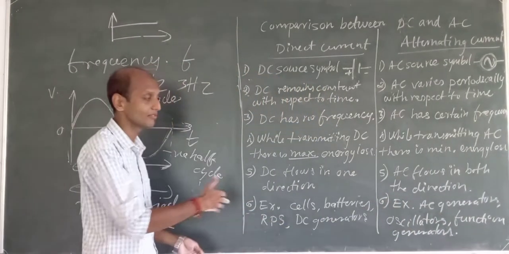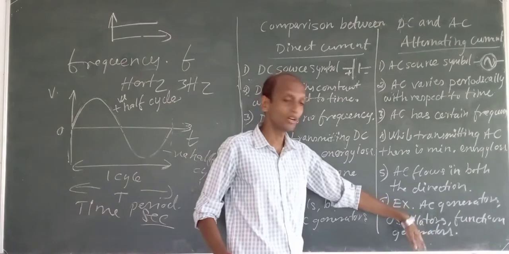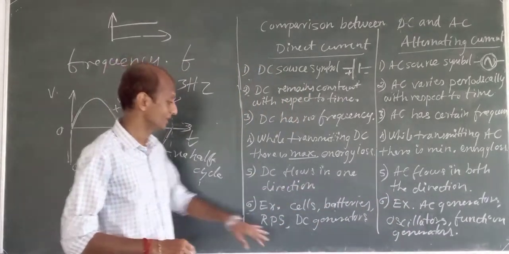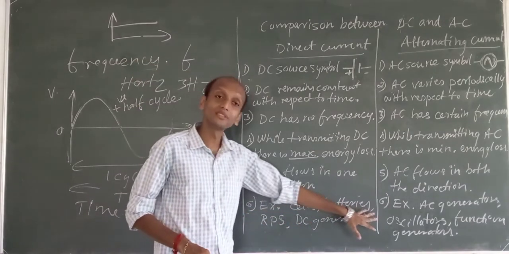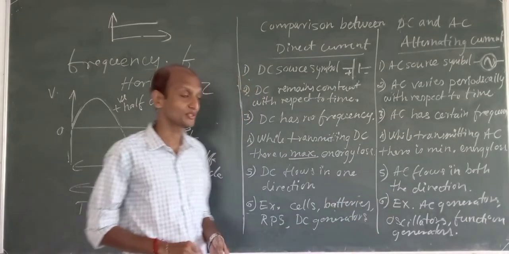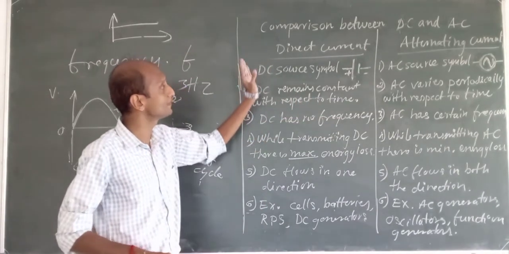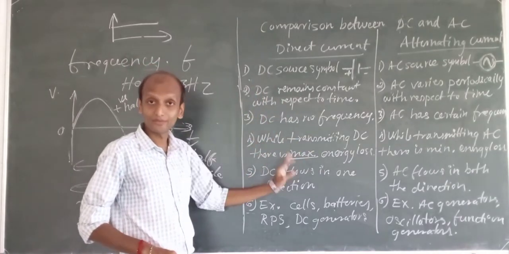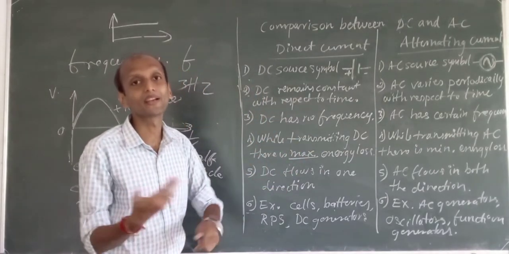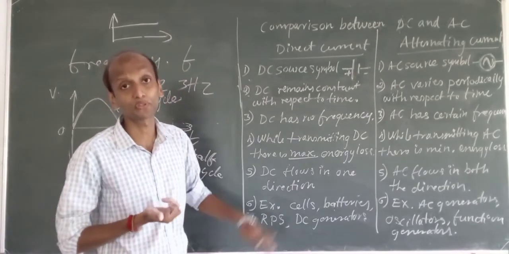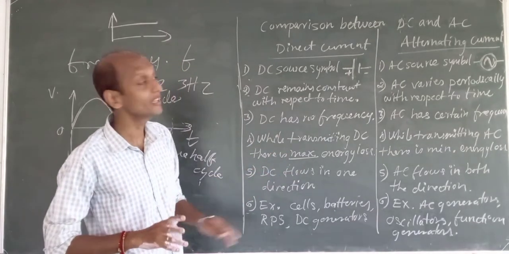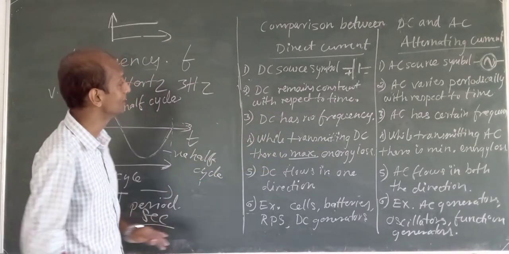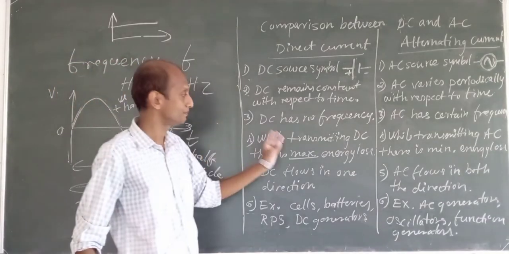These are all things we will be seeing in our lab. We have all these things in our lab, and while doing practicals we will see them. These are the examples of DC voltage sources, and these are the examples of AC voltage sources. This is how you have to go for the comparison or difference between AC and DC. It is very important. You may get either a 2-mark question or a 3-mark question, or sometimes it is asked for 5 marks too. So it is a very important thing to know, and we have to remember it properly.